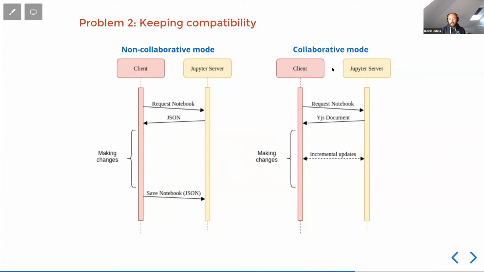And what you need to do is to, again, use the locking mechanism to switch back to the non-collaborative mode to save the notebook. So really, once we have the Python implementation, switching over to a pure collaborative mode is actually the much simpler approach and much safer. And this is not something that is experimental, like Yjs is not experimental anymore. We have many different products migrating from non-collaborative mode to collaborative mode, and this is nothing new.